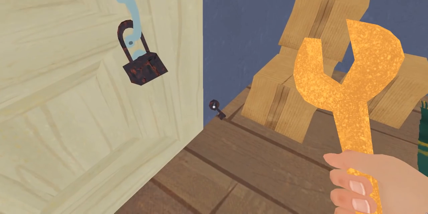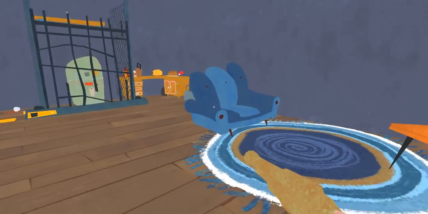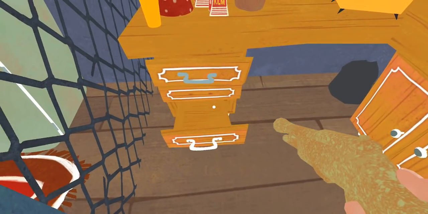Okay, it looks like we need a crowbar. And whoa, what? What is this? Okay, we're missing a key. So we need to find a key. Okay, the TV does nothing. I thought it would open the gate.